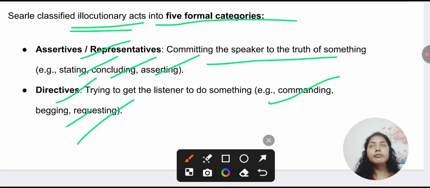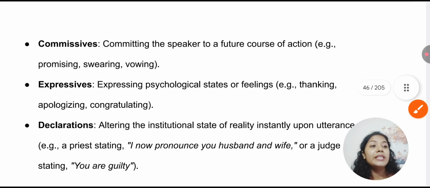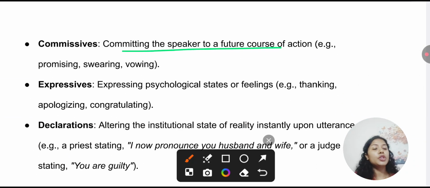And not, while holding your score, you can blame your teacher or your parents that the notes were not helpful, the class was not helpful. You are playing a blame game while holding your score. So that should not happen either. Commissive: committing the speaker to a future course of action. In future, like in the upcoming days, if I promise that just the day after tomorrow we are going to practice one-liner questions of all the important topics like British literature, world literature, linguistics, literary criticism, and literary theories.